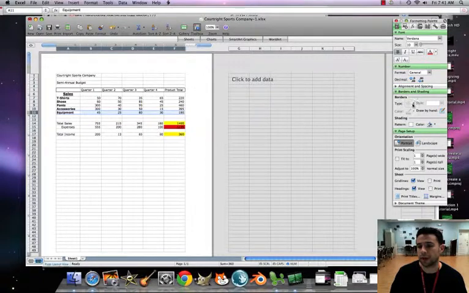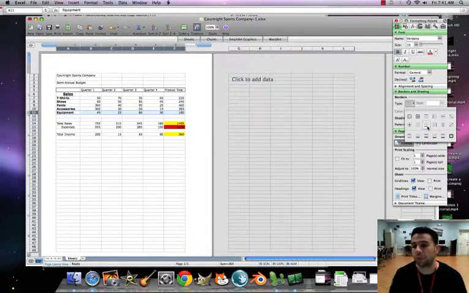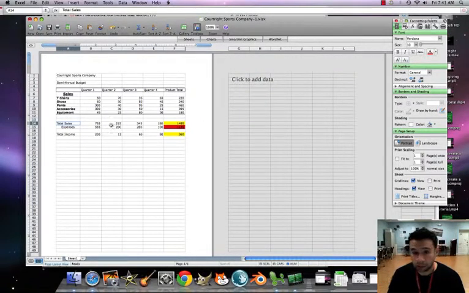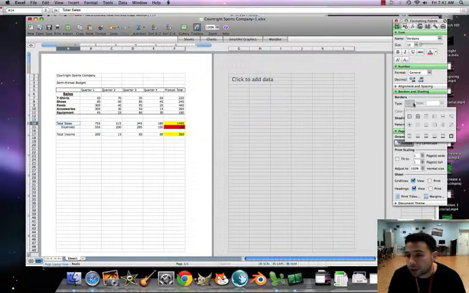I'm gonna go back into borders. And then I just want the border with the line underneath, bottom border. Okay, bottom border. Cool. Now under here, let's do something a little different.